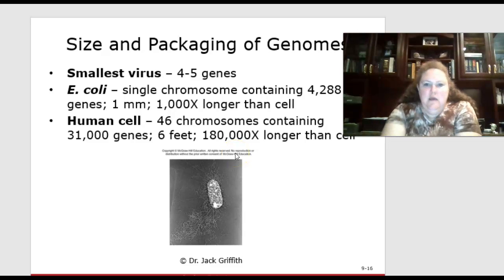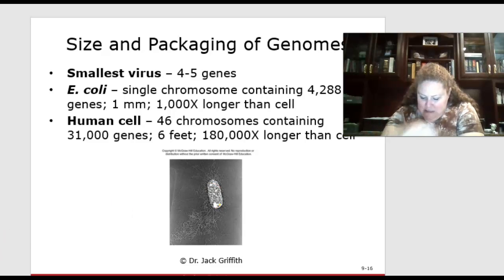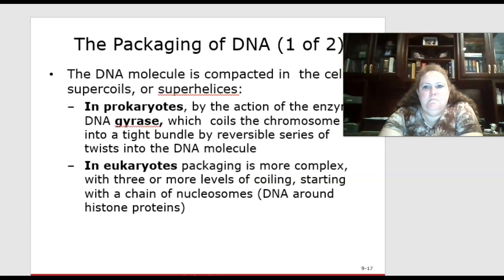So then you can see here in this picture down here, this is a disrupted E. coli cell. And this cell has been ejected and it has unraveled chromosome, which now appears as thin strings radiating around the outer surface. So all these little wispy guys, that would be the expelled genetics. So DNA molecule is compacted in the cell by supercoil or super helices. And you can think of a helix as like a staircase, right? It's 2 things that are wound together in like kind of a spiral fashion.